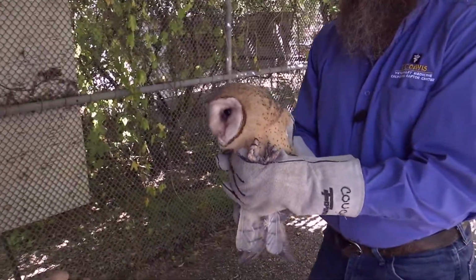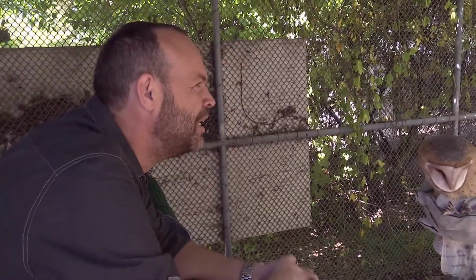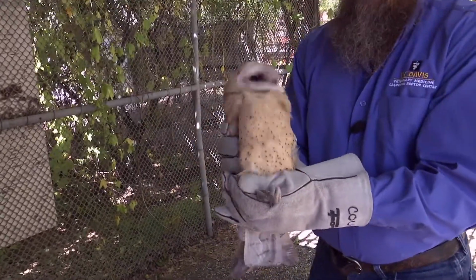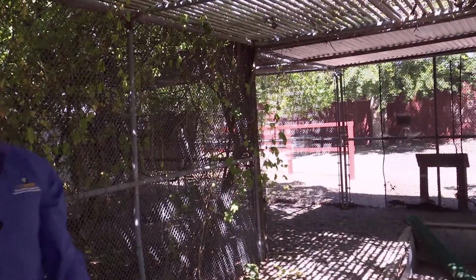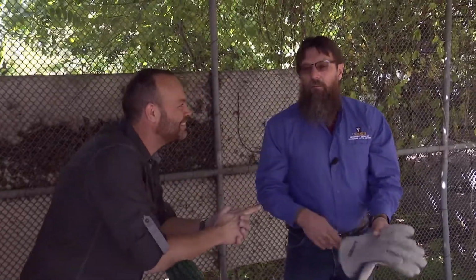I know that what you're holding in your hand right now says it all about what you do. Yeah, she came in as a little 10-day-old fuzzy chick, all by herself, and she looks like she's ready to go now. All right, I'll let you put her back. We'll just set her here, you can watch her. That flight right there, that's what it's about. Yeah, we can tell by the way she flies in this cage and other cages that we've put her in to assess her flight, that she's completely ready to go.